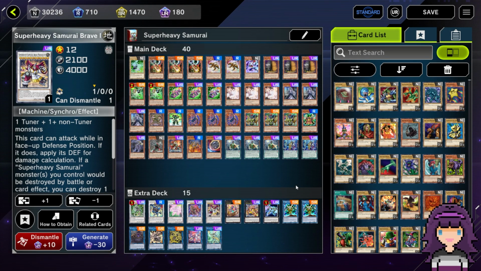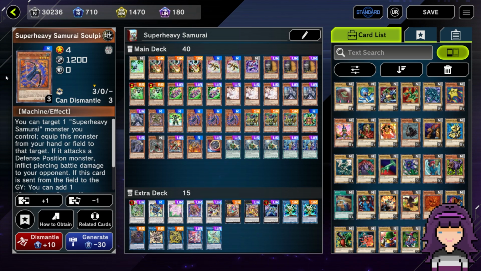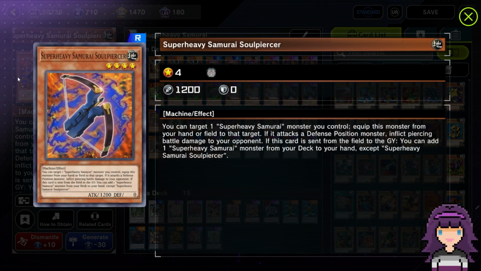Okay, so now that we've talked about all of the new cards, let's go over some of the older ones and what makes them so good in this deck. Particularly, I want to talk about Superheavy Samurai Soulpiercer. This is, no pun intended actually at all, the heart and soul of this deck. Even beyond all the new stuff that's come out, I think this is probably one of, if not the most broken cards in this deck.